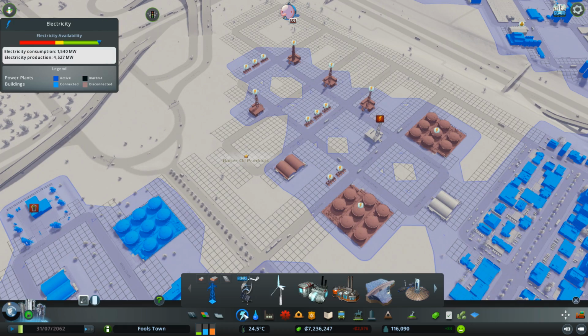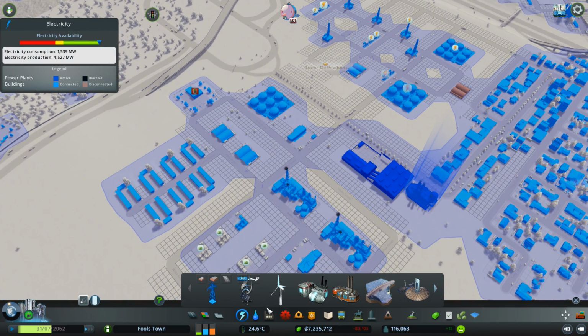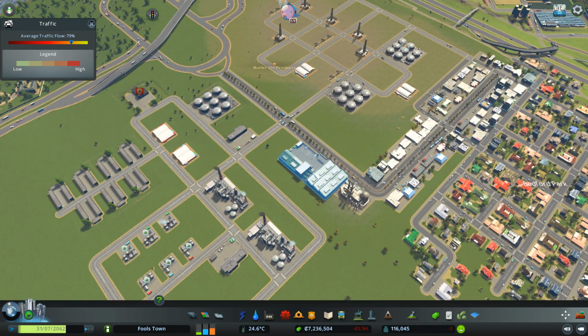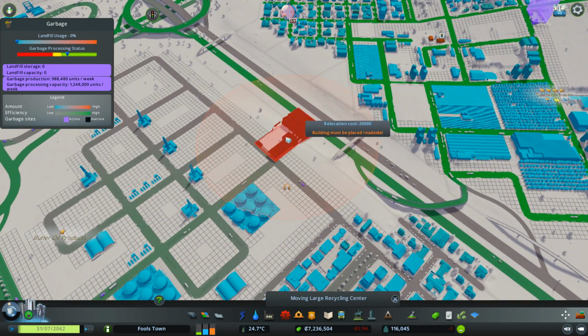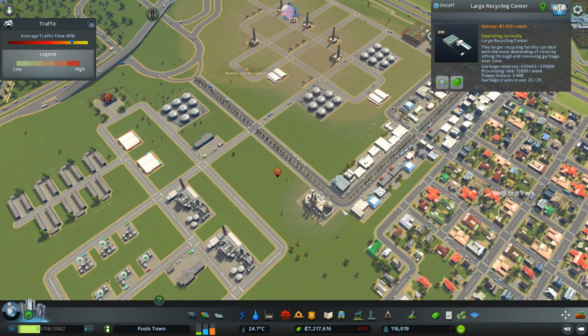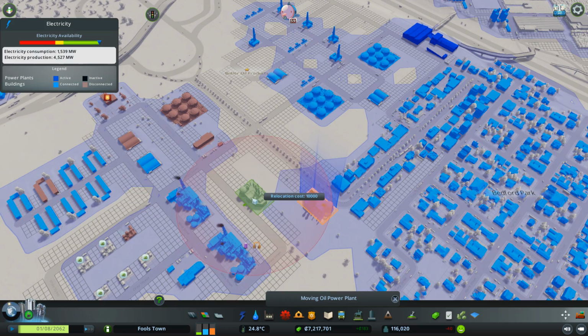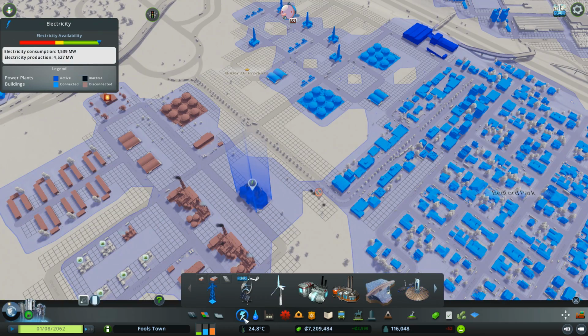Is that connected to the power now? Yeah, they should all have power. Boom, they all have power. Okay, so I'm gonna move these buildings as well anyway. So I can probably put that back up here. No, I'm gonna put this one there. There we go. Move this plant. Put the plant here. Does that still connect everything up? Yeah.